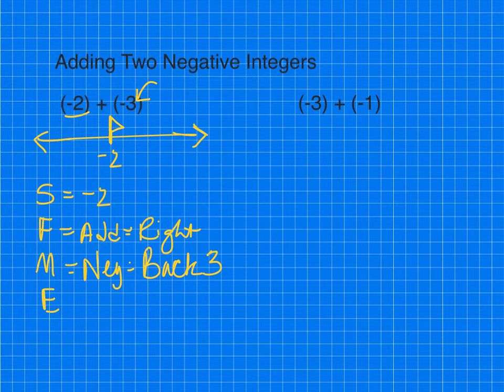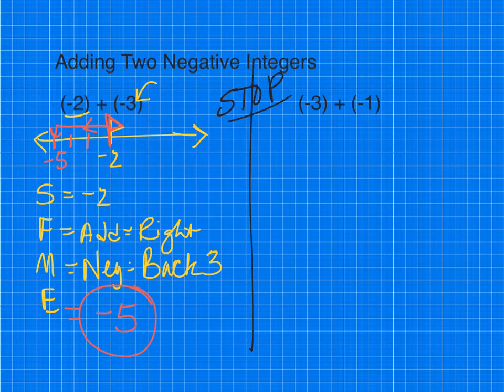So here we are looking at this arrow facing that way. So backwards is now in this direction. We're moving back 3. 1, 2, 3. This is where I'm going to end. That's -2, -3, -4, -5. Our final answer is -5 because that's where we ended. So again, I'd say stop your video and try this next one on your own.